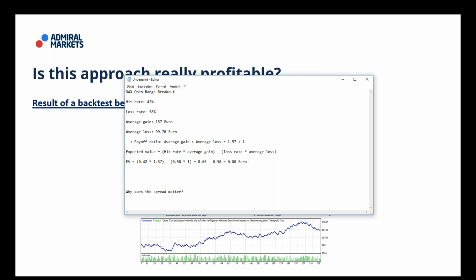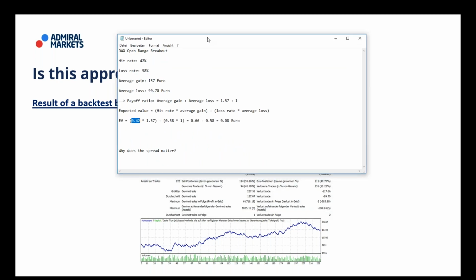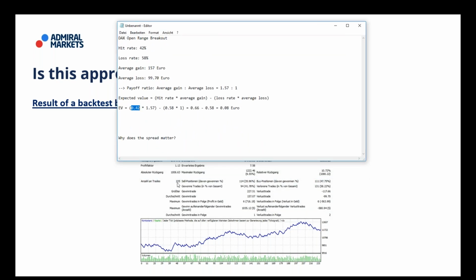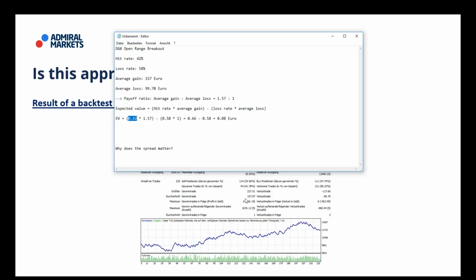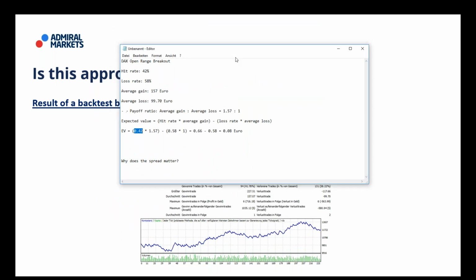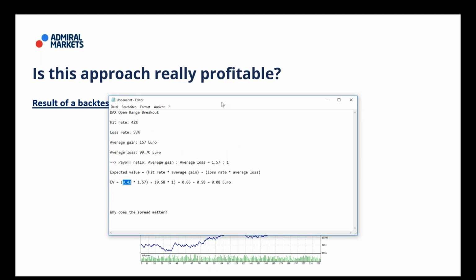And so in this moment, you can already see, okay, obviously this seems to work quite well, and it's also obviously a profitable trading approach, even though one which needs a very, let's call it, mental stability, because you will be wrong more than half of all your trades. In this case, that means nothing more than you're trading 225 times here. That was the number of trades within this time span of nearly 1 year, a little more than that. And you were right only 94 times.